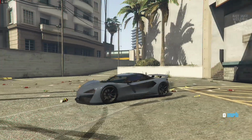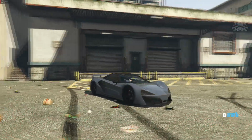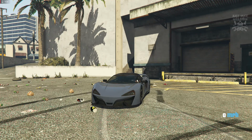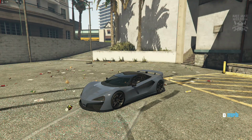And yeah, man, this ITALI GTB is awesome and a really cool replica for the McLaren 720S. And yeah, man, like I said, it's a very simple build. Bumper, spoiler, wheels, colour, and that's it, man. And wing mirrors if you're going to change the wing mirrors, and it's as simple as that. And it looks awesome. It looks so much like the one from the movie. I'm really happy with the way this has turned out.